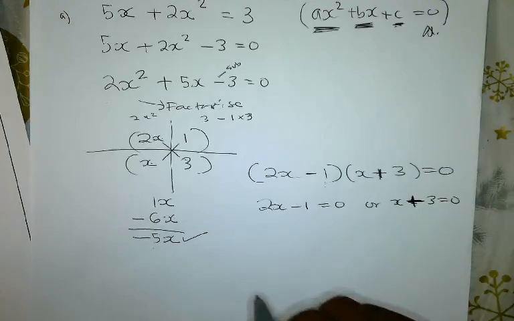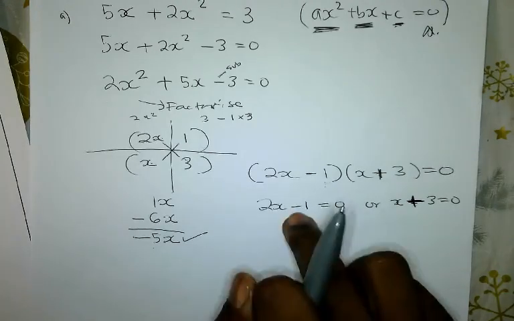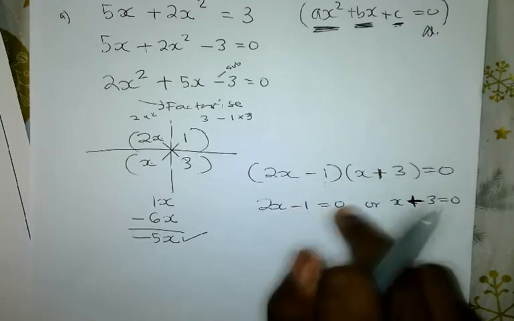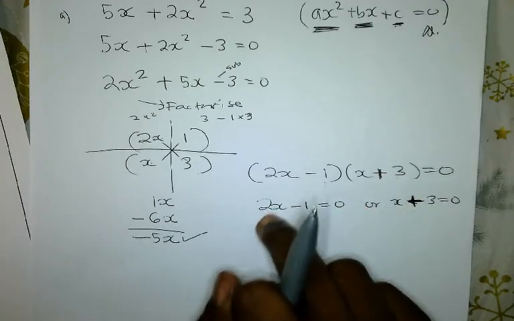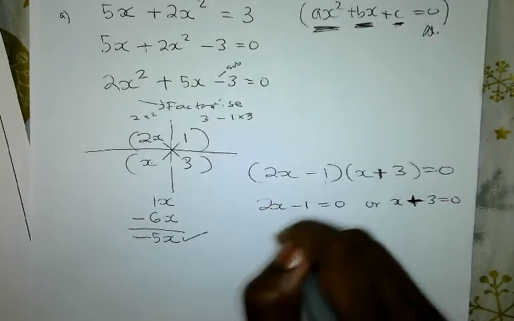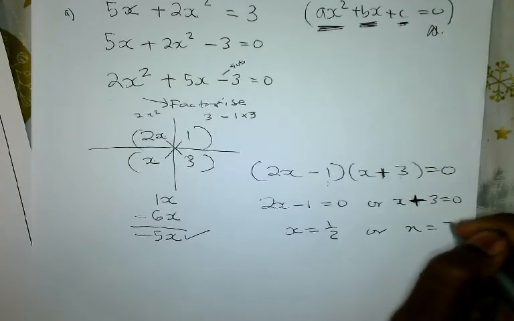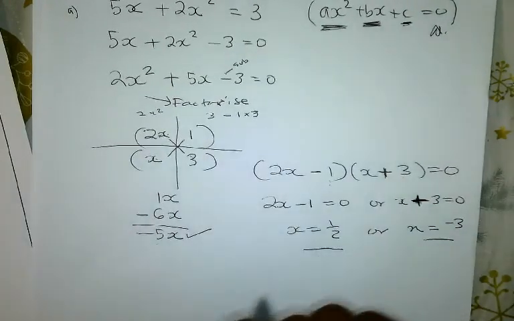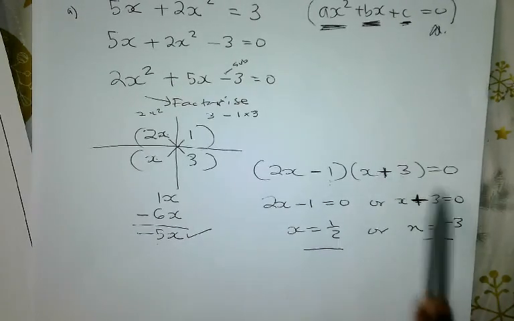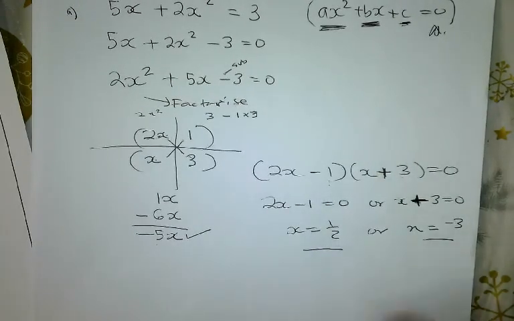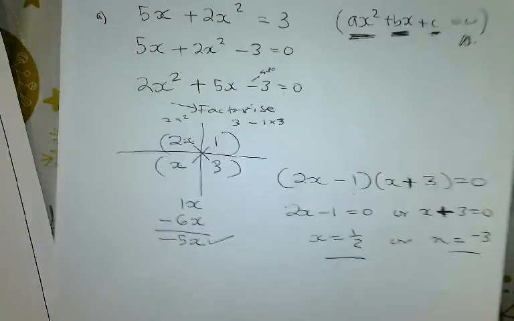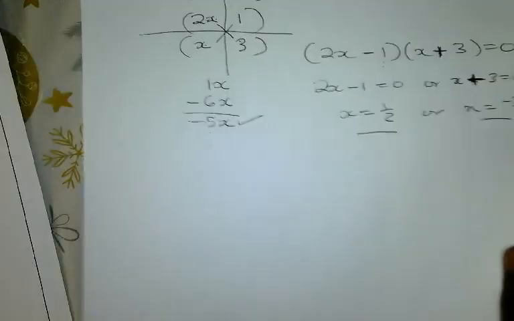So here I'm going to move negative 1 to there, it becomes positive, and divide by 2 on both sides, so that I have what? 1 over 2. Or x will be minus 3. Can you all see? Take the positive 3 across the equal sign, becomes a negative 3. Oh! Let me do another one. E.